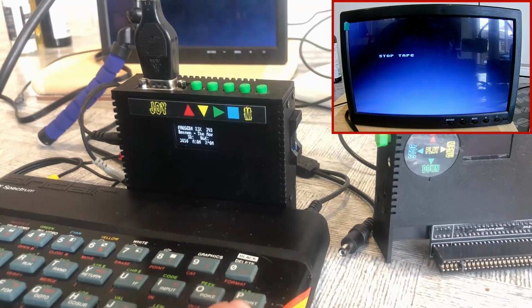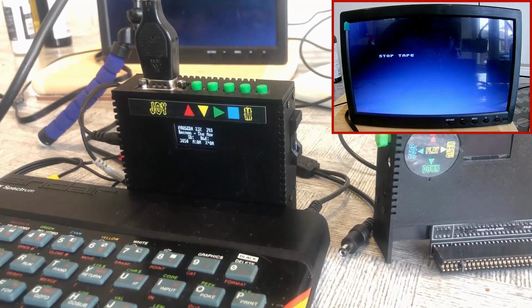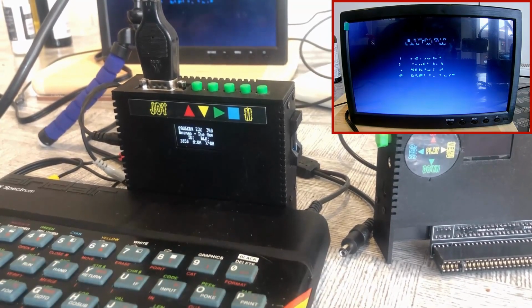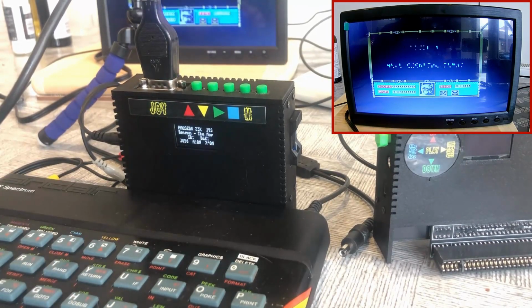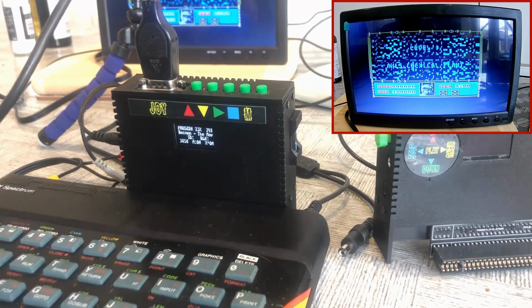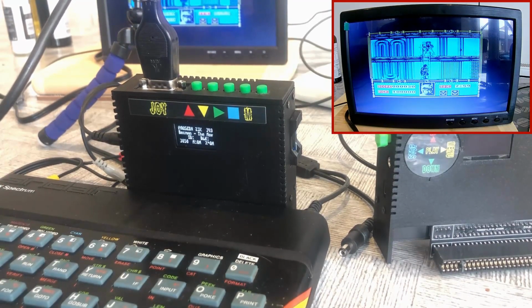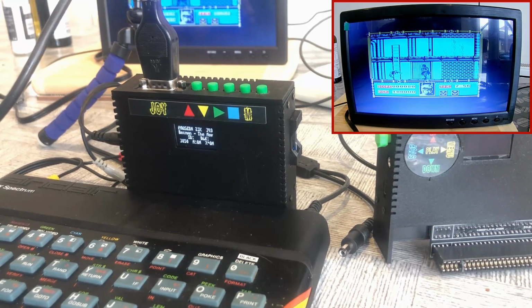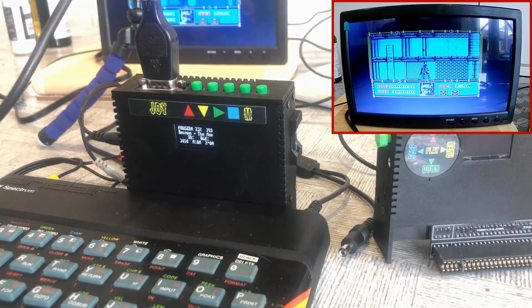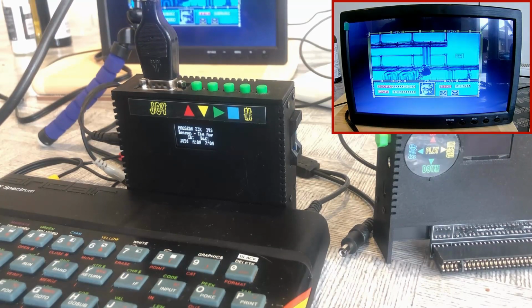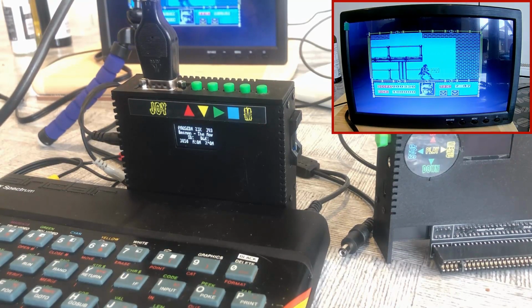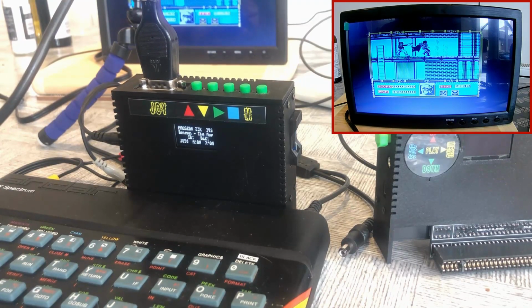So let's go on. I'll have a little game. Go on. Why not? Right, let's see if we can get it going. It's a Kempston, so let's have that. Alright, so, yep. I'm terrible at games, by the way. Now, which way? Alright, I'm going to go back down again.